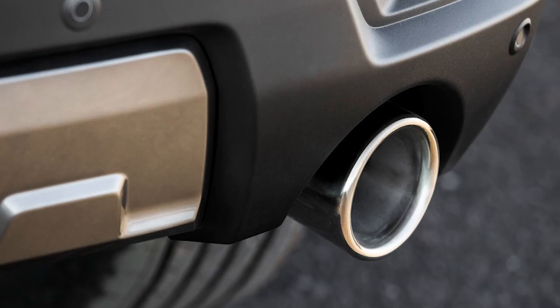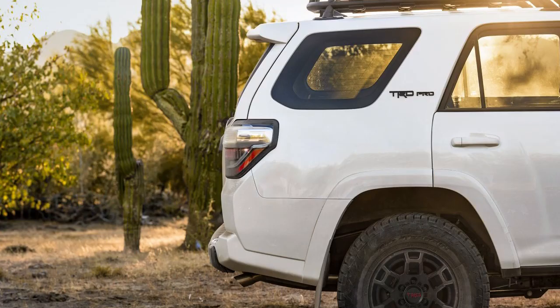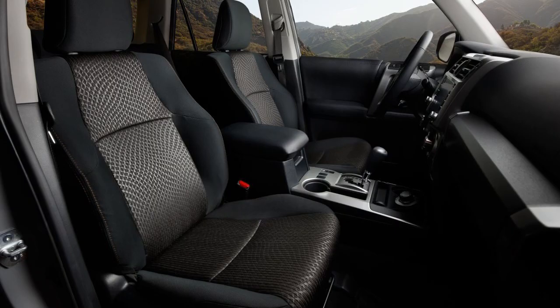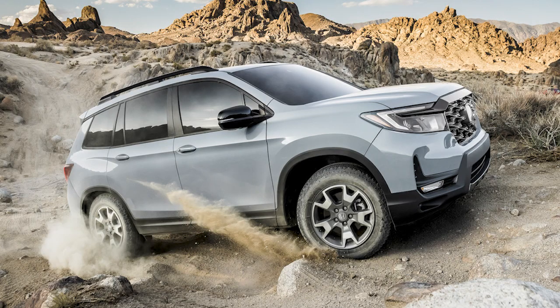And moving over to the 4Runner, under the hood is the 4-liter 6-cylinder, producing 270 horsepower and 278 pounds-feet of torque. Power makes its way through a rugged 5-speed automatic transmission, and MPGs come out at 16 city and 19 highway. If you plan to tow with one of these models, here are the numbers for each SUV. In this case, it's a tie, as both models are rated for max towing numbers of 5,000 pounds.